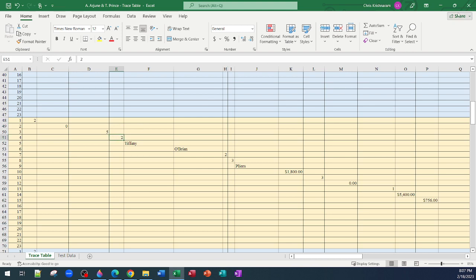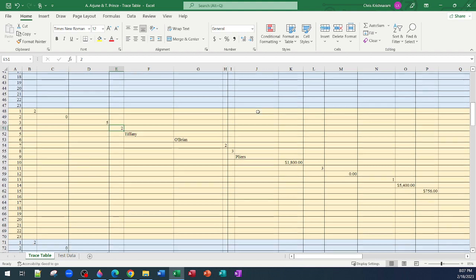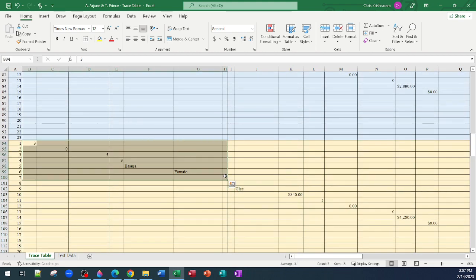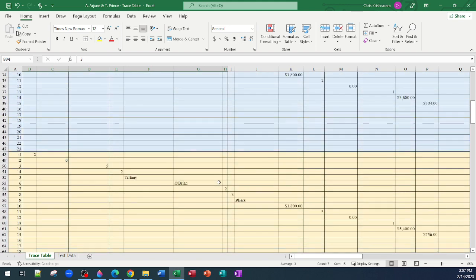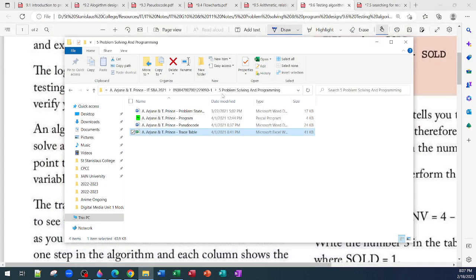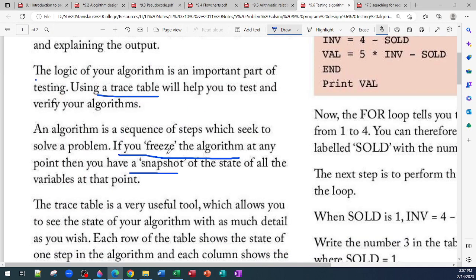So that's what we call the snapshot. If the program does go on, it's going to have a different value. Earlier in the program, in the pseudocode, it's also going to have a different value. So as it stops at a certain point, as it's frozen at a certain point, it's going to have a certain value, a certain state, called a snapshot.